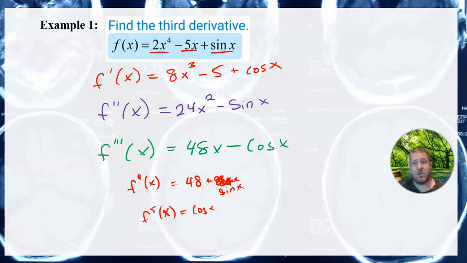Now, the reason why I took it a few steps further is because I wanted you to realize that if you do sine and cosine or any trig function, it's going to rotate, like a base 4 basically. It's going to rotate to the exact same thing every 4 times you do the derivative. But if you're doing it of a polynomial or just a constant, sooner or later it's just going to end up being a straight line, a constant with no slope in the end.